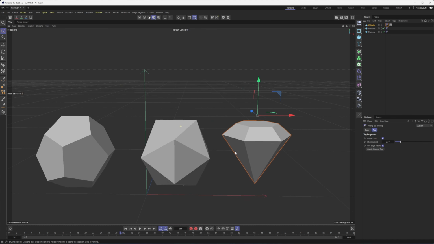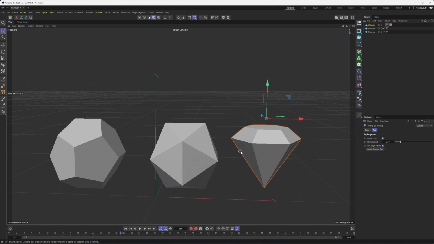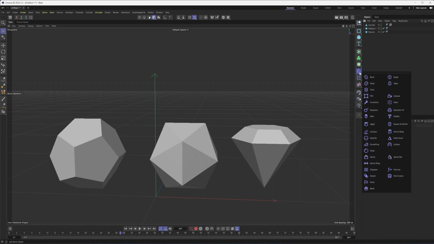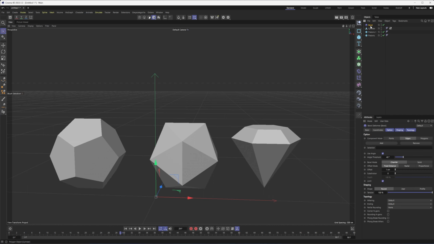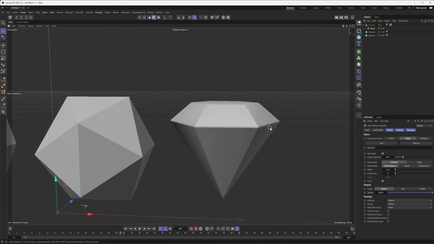Now, something else that perhaps isn't the most realistic way of creating these, but definitely can help things look good, is to bevel our sides just a bit. And it's important to bevel without smoothing. And I'm going to be doing this using the Bevel Deformer. So I will create that and drop it on our cylinder.